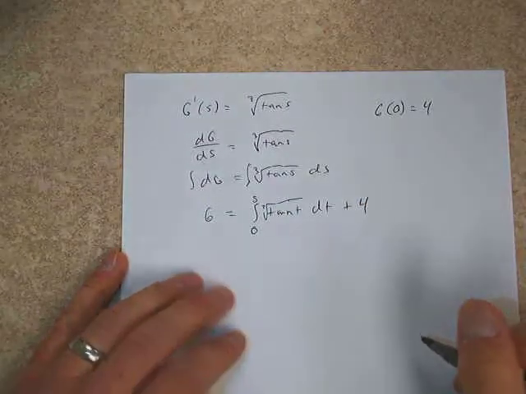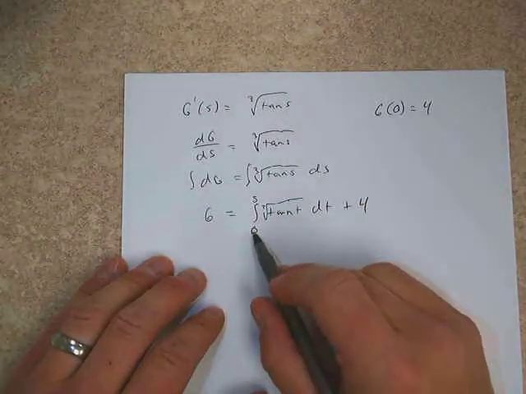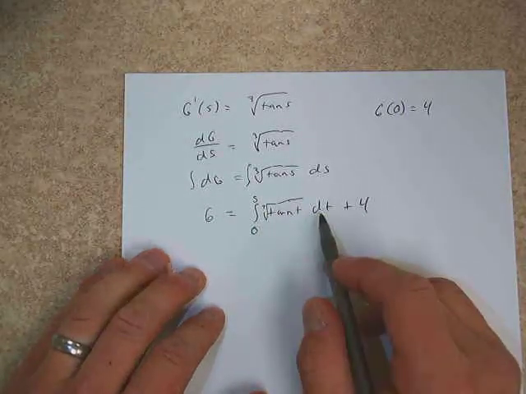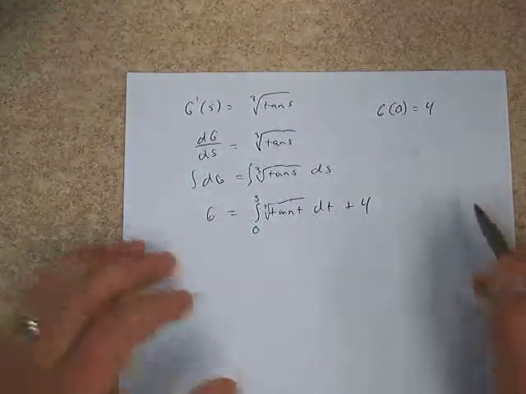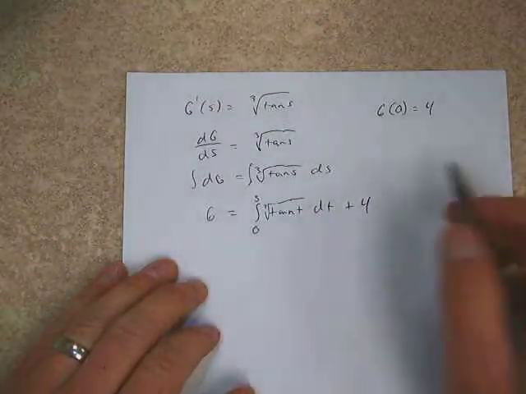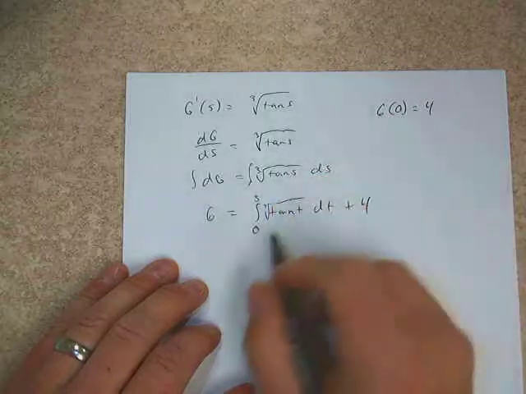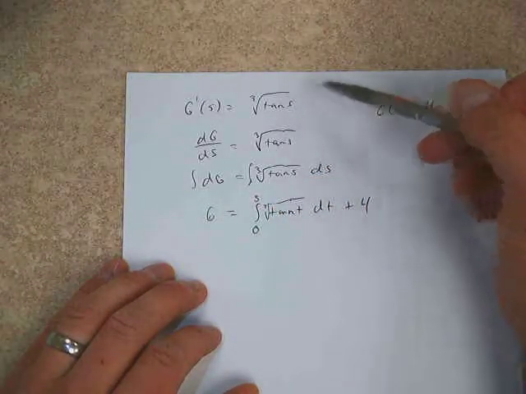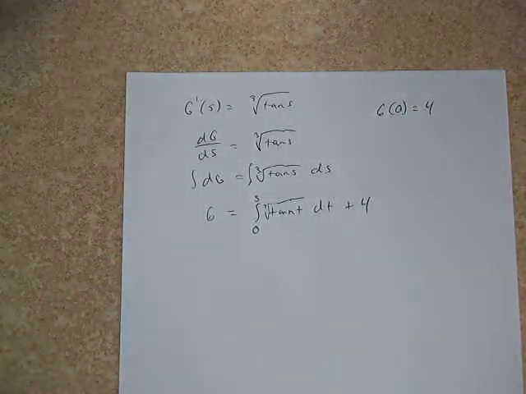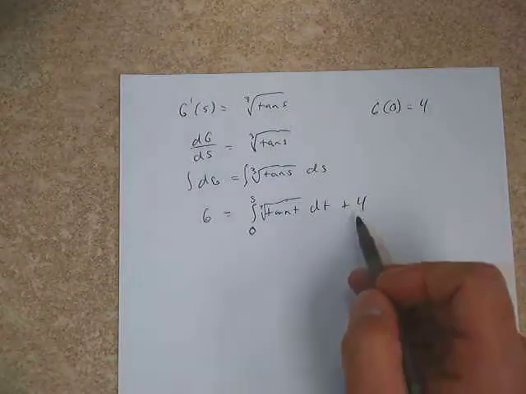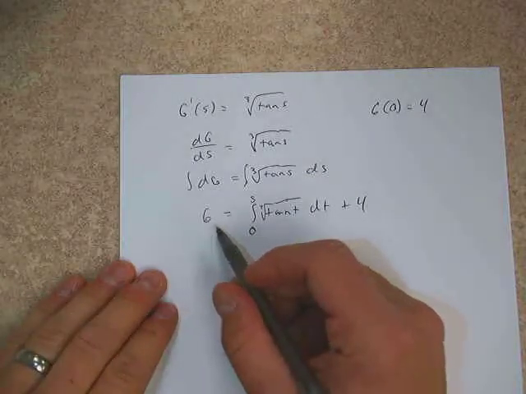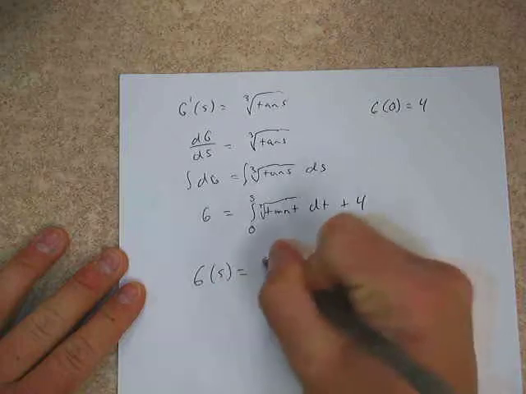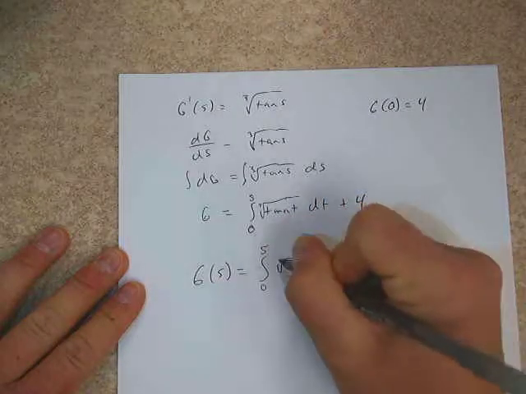The initial condition we're given in this problem is g of 0 equals 4. In other words, when s is 0, g is 4. So the lower limit here is 0, and if I add a 4 on the end, then my initial condition will be satisfied, because if I plug a 0 in here, I have the integral from 0 to 0 of this curve, which is 0, and 0 plus 4 gives me 4, which satisfies the initial condition. It also gives me an expression that represents the antiderivative of our original function.